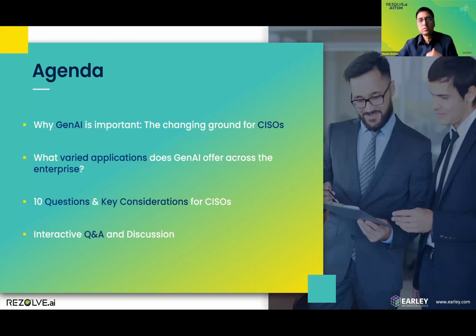The way we have broken this down is into 10 questions to ask, right? We've broken down the information into 10 questions that a CISO should be asking as your enterprise reaches out to you and says, hey, I want an approval for this GenAI product, or GenAI project. What are the questions you need to ask? That will hopefully make your enterprise safer, more secure, and less susceptible to any risk. These are the kinds of things that Seth and I broke down into questions, and then feel free to ask any questions. And all the people on the webinar, who are listening, are very senior members of enterprises and organizations.